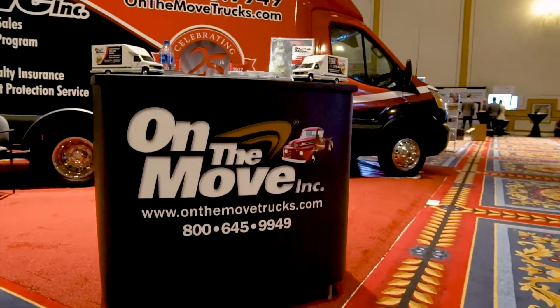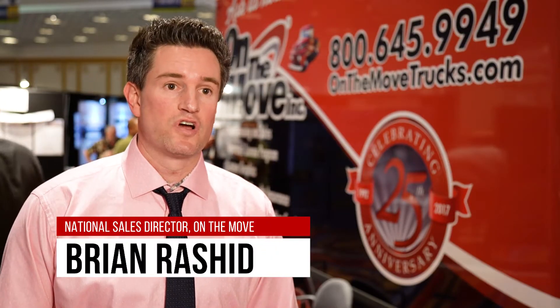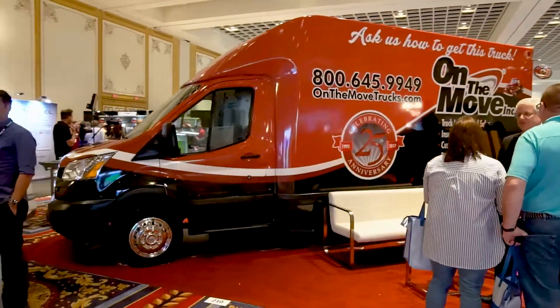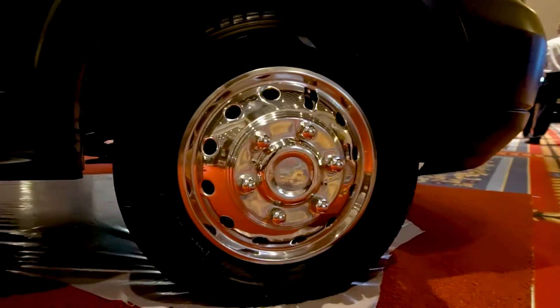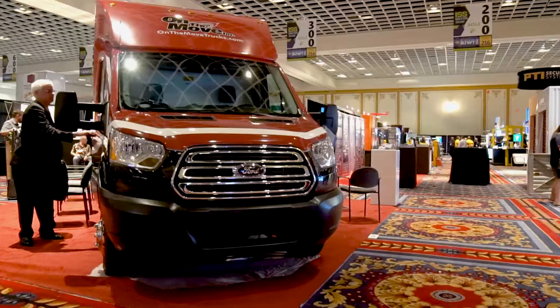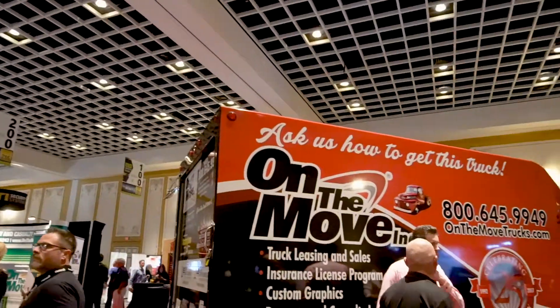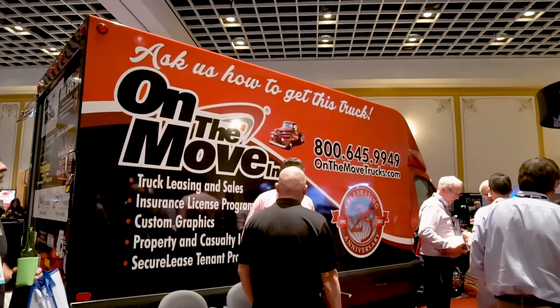The self-storage facility needs a truck because everybody moving into the facility is going to have to use a truck one way or another. A bunch of our tenants would benefit from having a truck like this. There were a couple of people that came in looking for space — we didn't have the trucks, so we had to send them elsewhere. That's not what you want to do as a business owner; you want to keep people at your location. Whether they have to rent a truck or borrow one from a friend, they have to have that to move in. So why not have a truck there that you offer for free?